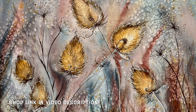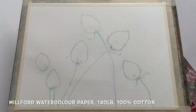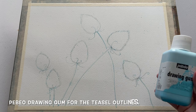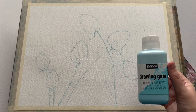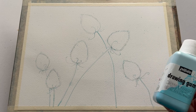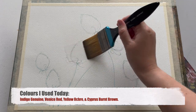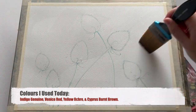So with that out of the way, let's paint. I'm using Milford brand watercolour paper today, size 1/4 of an imperial sheet, 100% cotton, weight 140 pounds. I've got it taped onto my board and I've drawn out some teasel shapes and prepped them with a bit of Pebbio drawing gum or masking fluid, just on the stalks and around the fluffy little edges, the outlines of the teasels themselves. The colours I'm using are up on the screen at the moment.